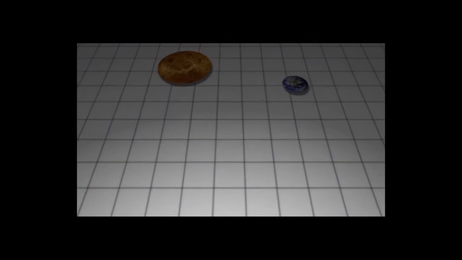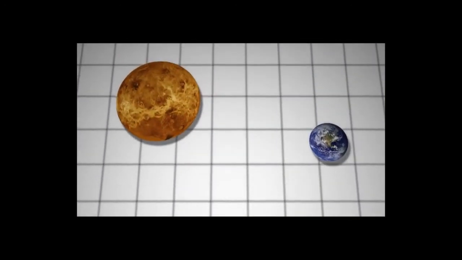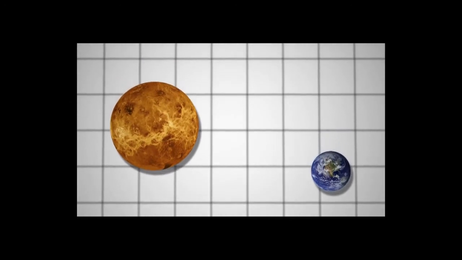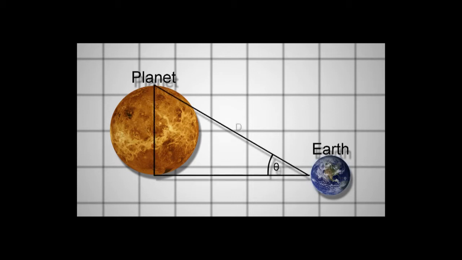By understanding geometry and the nature of circles, it is possible to determine the distance to an object or the physical diameter of objects in space. In astronomy, the sizes of celestial bodies are commonly measured by their angular diameter relative to Earth, as opposed to their absolute size. Angular diameter is the angle that an eye, or camera, needs to rotate in order to look from one side of a circle to the other side.